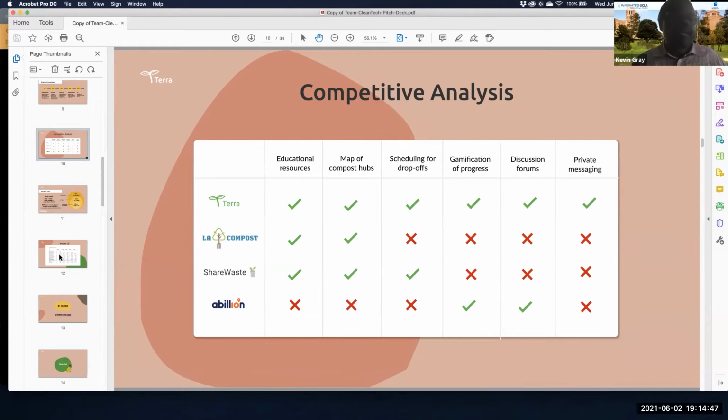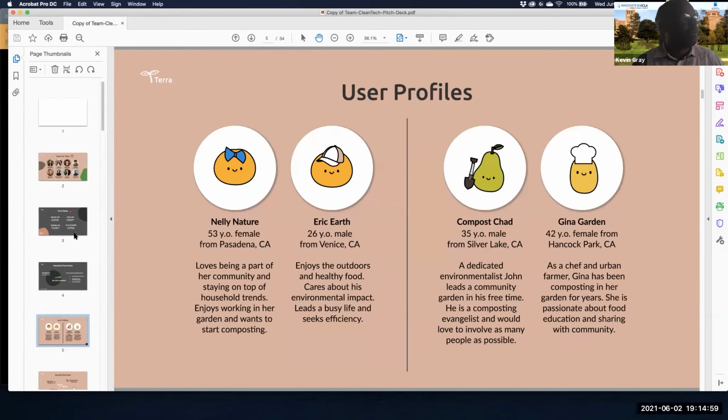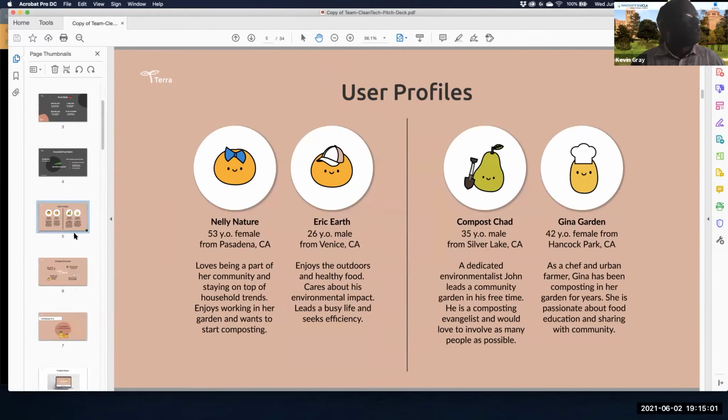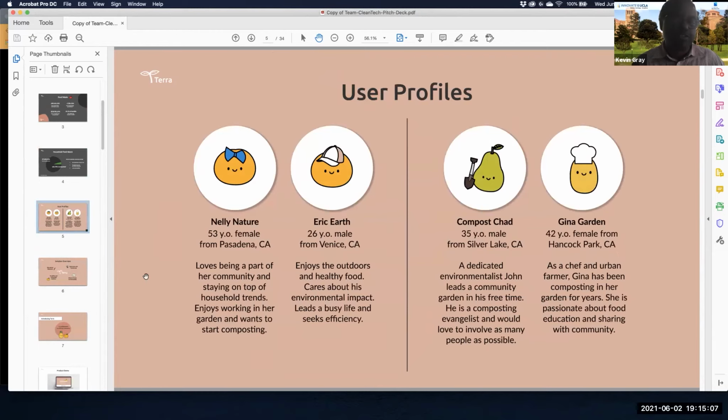I want to dig in a little bit, if you don't mind, on your approach towards design thinking, because I'm certainly seeing many elements of design thinking here. My first question is, you mentioned that you didn't have time to conduct interviews, but you developed some user personas. Could you reiterate for me again how you developed those personas?